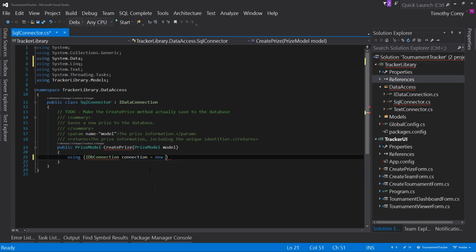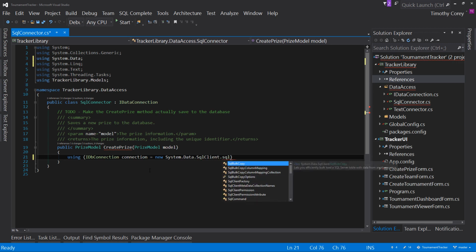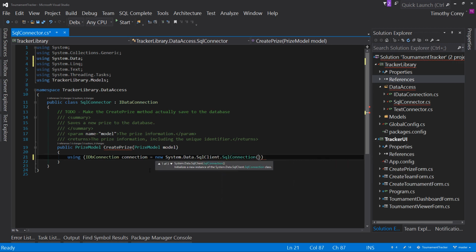and say connection equals new System.Data.SqlClient.SqlConnection, and I can say GlobalConfig.CnnString, and then quotes inside the parens, I'm going to say tournaments.